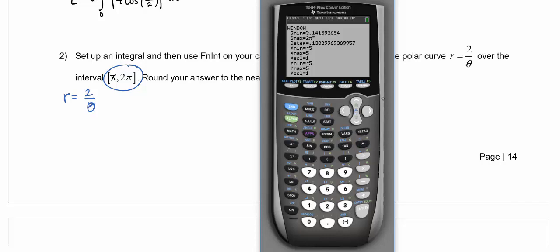And my window, in this case, I'm only graphing it from pi to 2 pi. And so the largest that your R is going to be, I just usually like to think of what's the biggest that this is going to be when I draw it to help me determine my window. If R is the largest it's ever going to be, well if theta is 2 pi, so theta is about 6, this is going to only be about 1 third. And if theta is pi, then this is going to be about 2 thirds. So this is going to be less than 1. So my values are going to be small. So maybe I just want to use 2s. So maybe I'll go negative 2 to 2 for x and negative 2 to 2 for y.